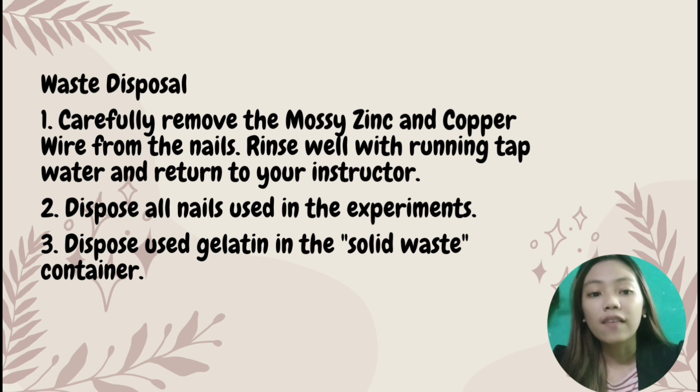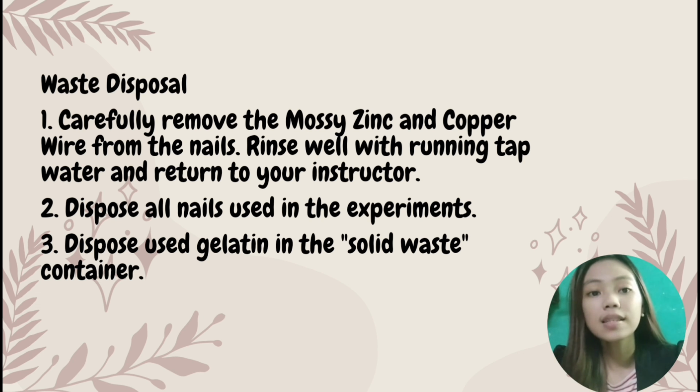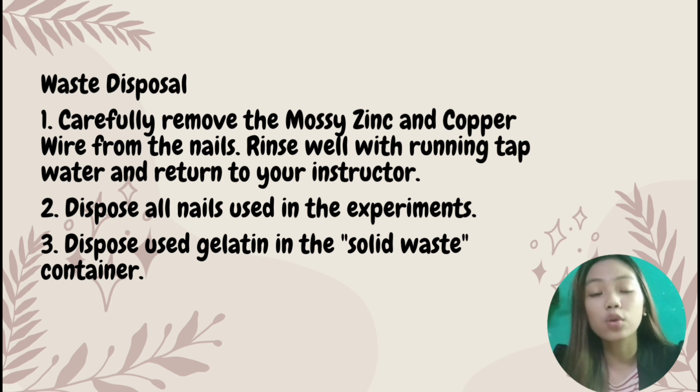After that, of course, every lab experiment has a waste disposal, which is very important to avoid conflict in the future. Since we don't have an in-person instructor, let's assume that waste disposal is being done. Waste disposal number 1: carefully remove the mossy zinc and copper wire from the nails, rinse them well with running tap water and return them to your instructor. Number 2: dispose of all nails used in the experiment into the used nails container provided by your instructor. Number 3: dispose of used gelatin in the solid waste container.